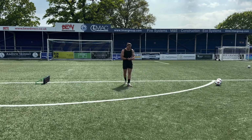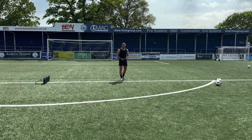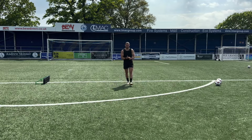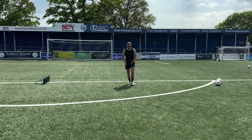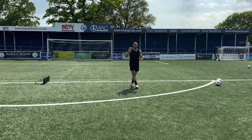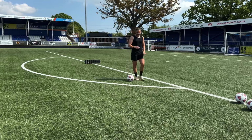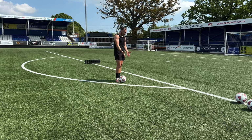So I'm going to show you a little technique and a little practice, so you guys can start finding better contact and better timing. We're going to move on, and I'm going to show you exactly the areas of the foot we need to hit, the timing, and how we can try and get consistency on our finishing. I've put the camera just to the side, just so you can see my approach to the ball. And I'm going to quickly go through the actual technique of how we're going to achieve consistent shots and how we're going to strike the ball clean pretty much every time.